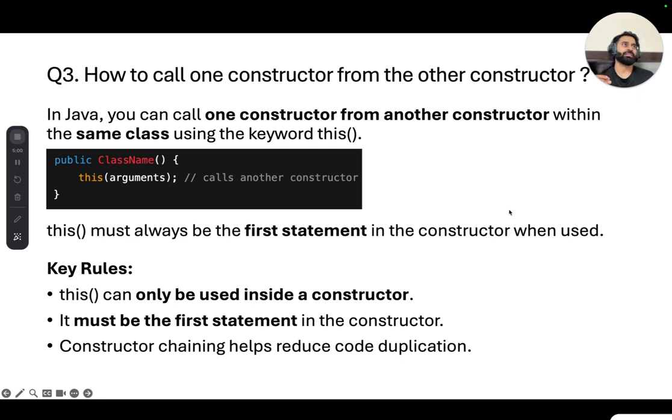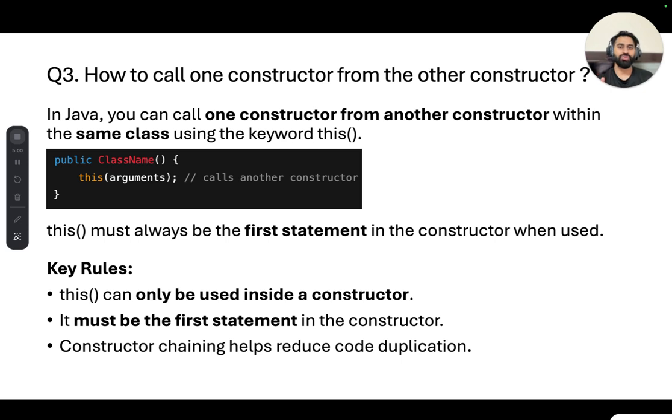Inside a constructor, this should be the first statement. If you put it as the second statement of a constructor, then there will be a compile time error. So what is the rule? First, this can only be used inside a constructor.